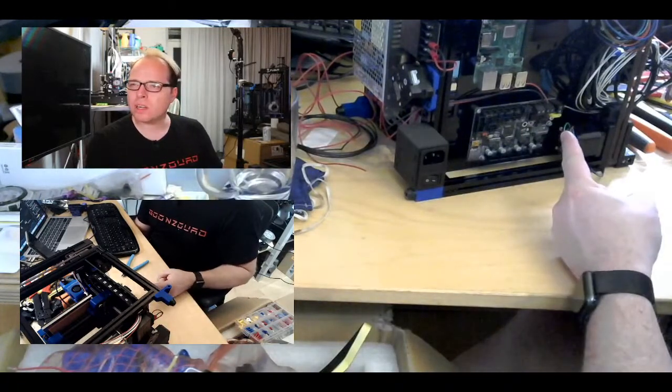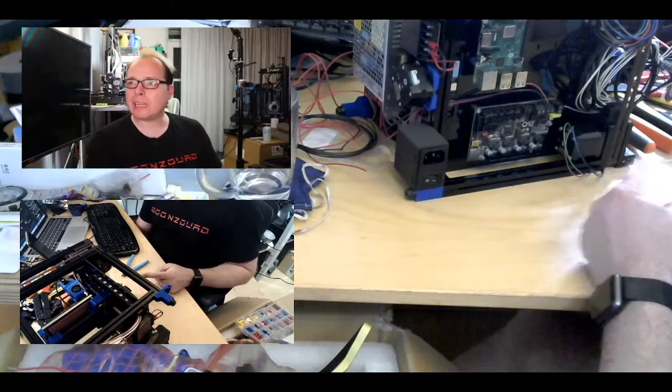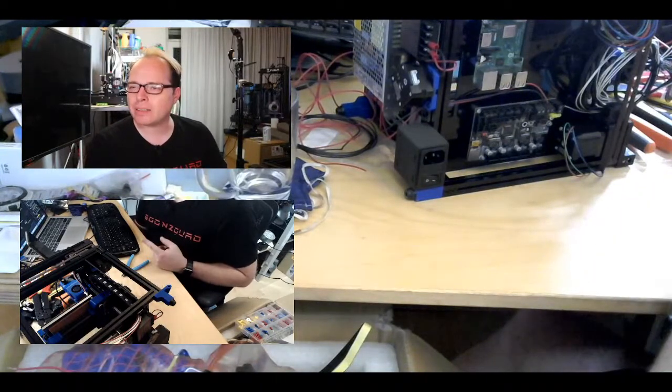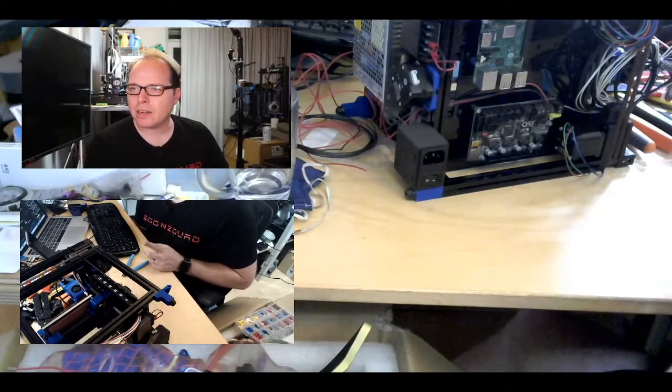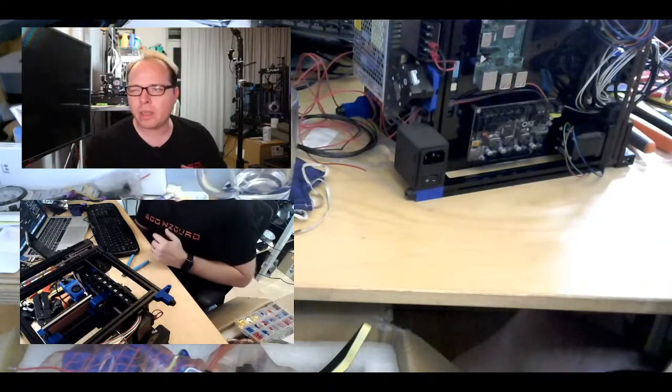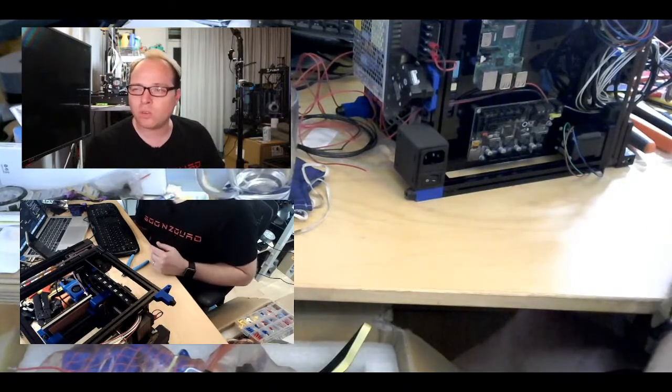So that part is done. Now, in the meantime, we're also going to add the bed thermistor and the print bed. Here it says 2 times 1 millimeter squared, AWG 18 or larger.